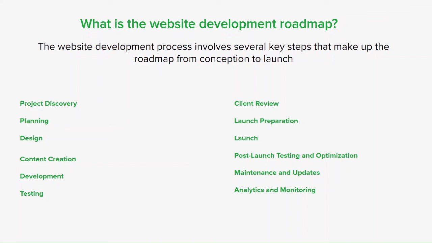So the specifics of each step can vary based on the complexity of the project and the practice of the development agency. This roadmap provides a sort of general outline of the website development process from start to finish. In the next few slides, we'll go over each of these phases in more detail.